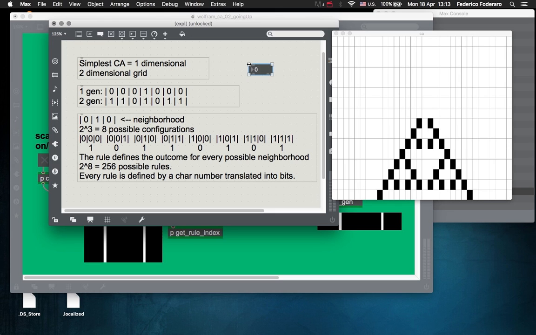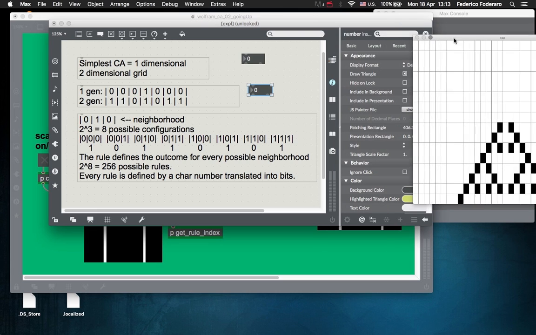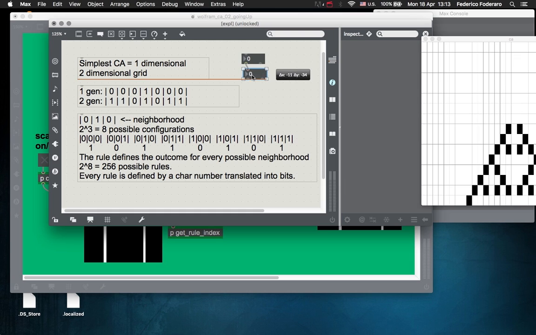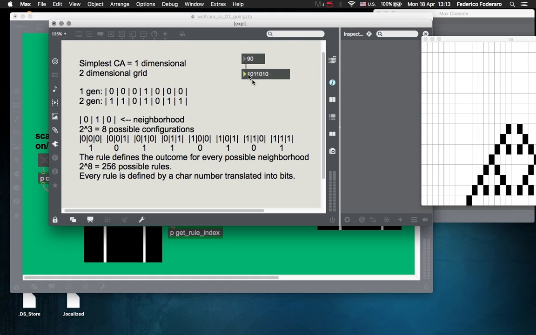So, for example, this is an integer, and let's say that this visualizes binary. Let's pick a number, 90. Okay, this lacks a 0 at the beginning because we always want to have 8 numbers. These are actually 7, but this is basically a rule.